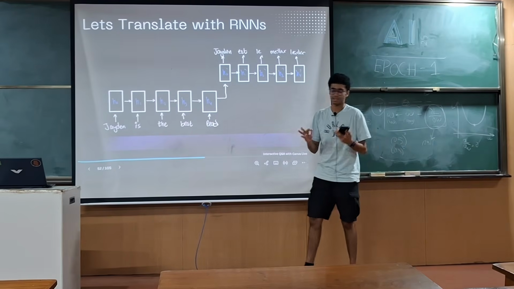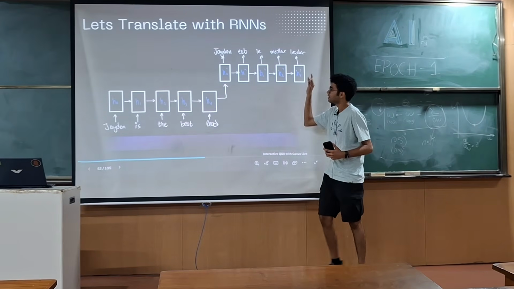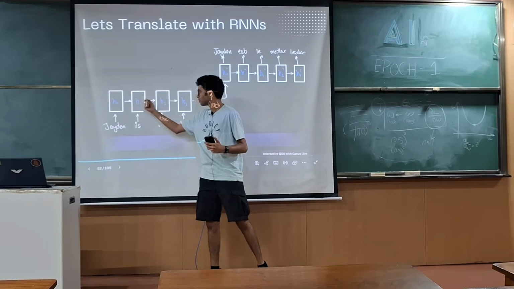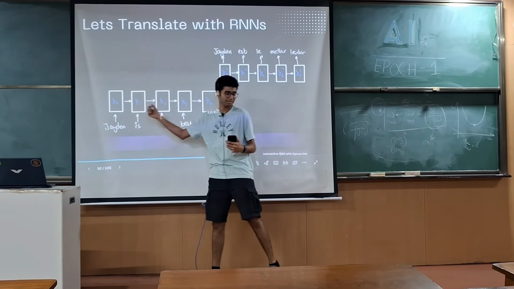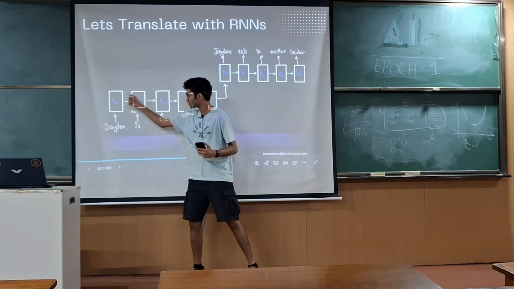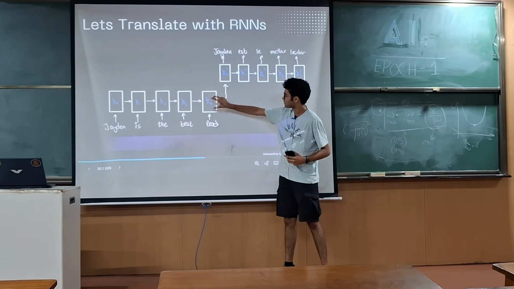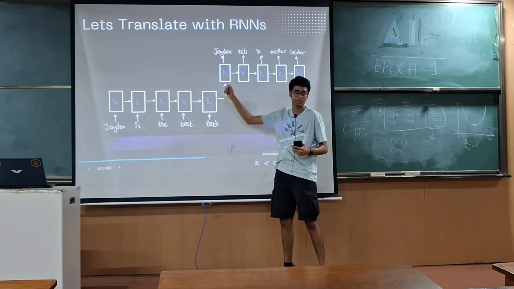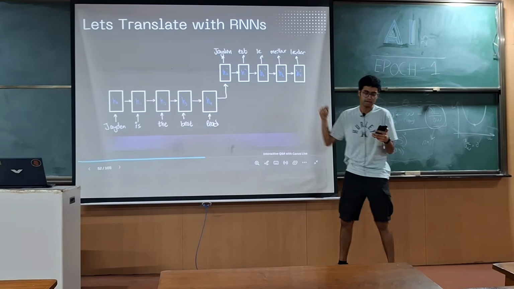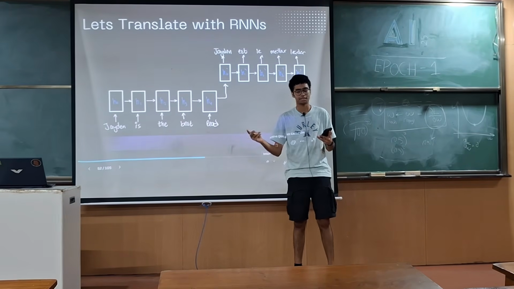So usually for these translation tasks, what we do is we have an encoder RNN and a decoder RNN. Your encoder RNN takes in your English sentence and tries to understand the meaning of that sentence. So you have hidden state 0, 1, 2, 3, 4. It iterates over the sentence one by one. It encodes the meaning of the sentence, and then this hidden state is sent to your decoder, which then tries to understand this meaning and output words one by one. So that is how we usually used to approach translation.